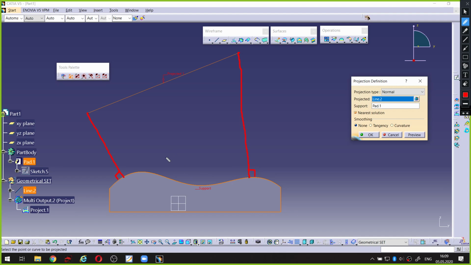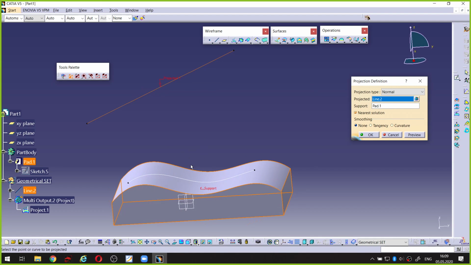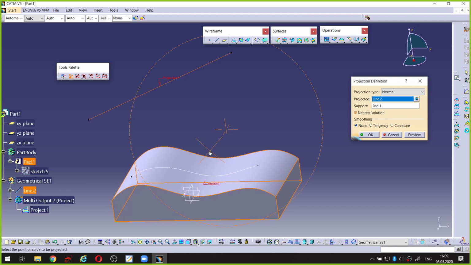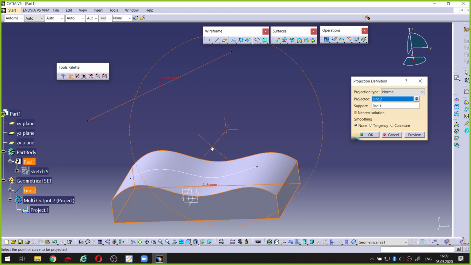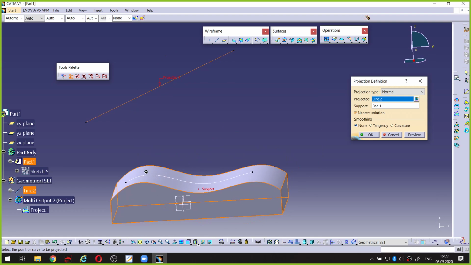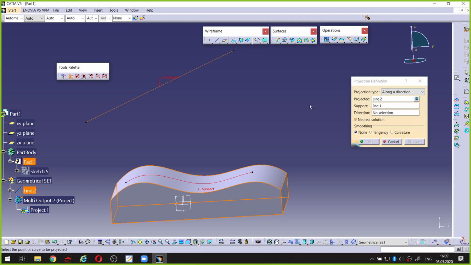So the projected element is really related to a surface, and let's try to change the projection type from normal into along direction like this.